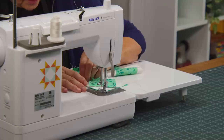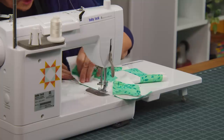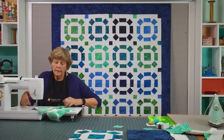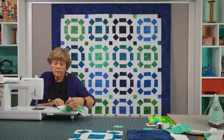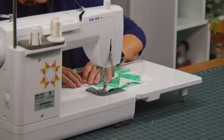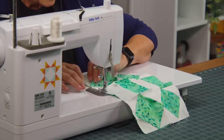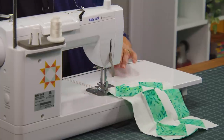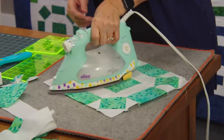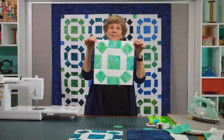Let me make sure this is lined up. You want to line up at the junctions. And if you've made sure your blocks are the same size, this will go together very easily. Then I'm going to flip this around and open this up and lay this over here like that. And then I'm going to make sure these seams nest nicely. These ones also nest nicely. There we go. Now it's time to press our block and see how we did. This is a really forgiving block, and it's a fun block too. So just with a little snowballing and some bar blocks, you've got this great little block.